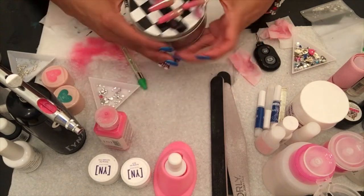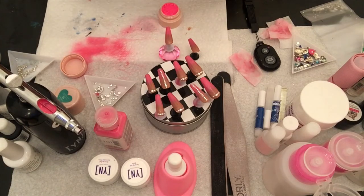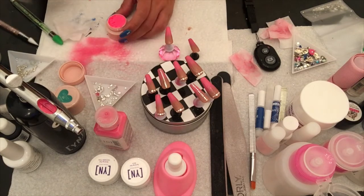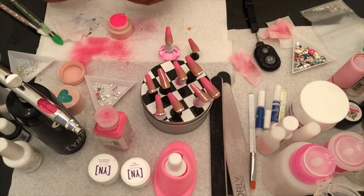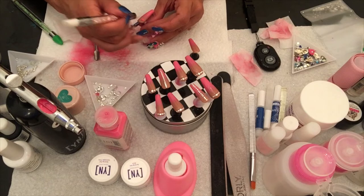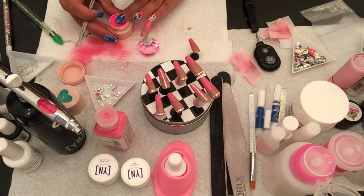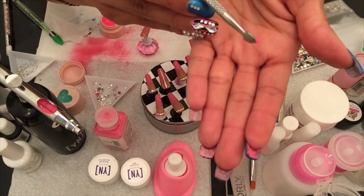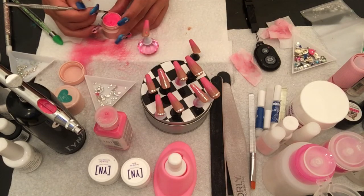So I'm finished with all the rhinestones. They're already looking so nice. I'm going to take the two fingers where I will be doing the 3D flowers. If you want to find these products, you can find them anywhere. I got these from AliExpress, and they're either 3D or 4D hard gel or gel. Yeah, gel for 3D flowers, and you just have to cure it. The best way to use this one is to cure it after almost every petal you put on, because if you leave it out too long, it will start to melt and just not look like a real flower. It won't look that great.